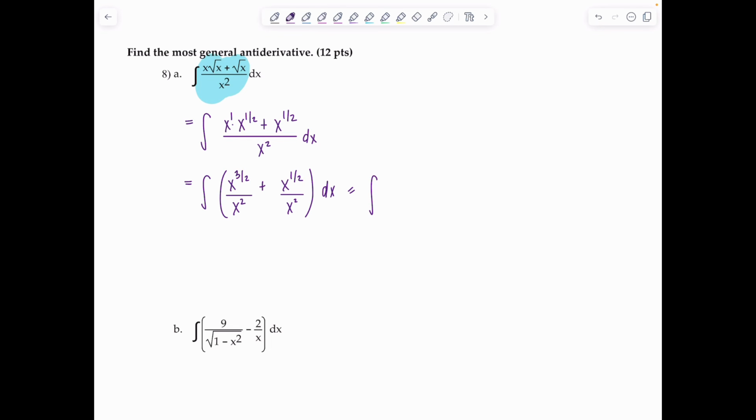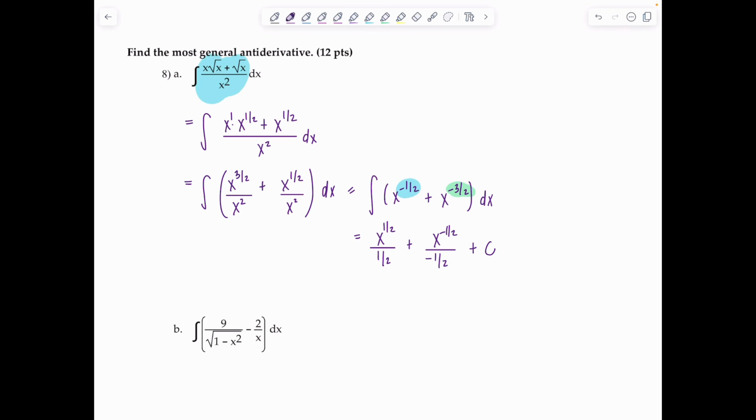So this is going to be x to the 3/2 minus 2, that's 3/2 minus 4/2. So that'll give us x to the negative 1/2 plus, what would the next term be? Very good, x to the negative 3/2 dx. And then remember, when we compute an antiderivative, you add 1 to the exponent and then divide by the new exponent. So if I add 1, I'll have x to the positive 1/2 dividing by 1/2 plus the next term, adding 1 to negative 3/2 gives me negative 1/2. And you're going to divide by negative 1/2. And then I need to put a plus c.